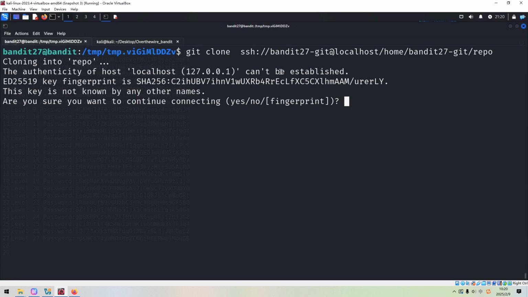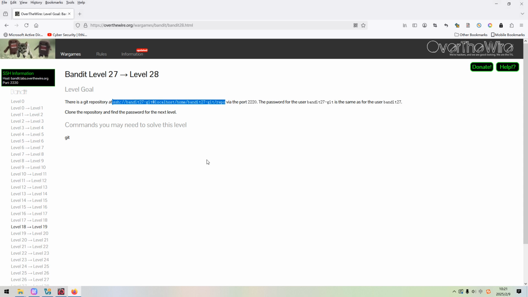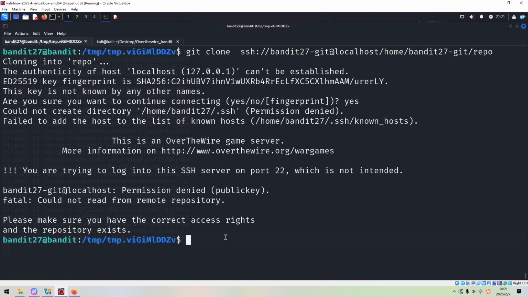And we can accept. As you can see, bandit permission denied, could not read from remote repository. Actually, this error is caused by the fact that we didn't specify the port number as told by this description here. So how to specify the port number?